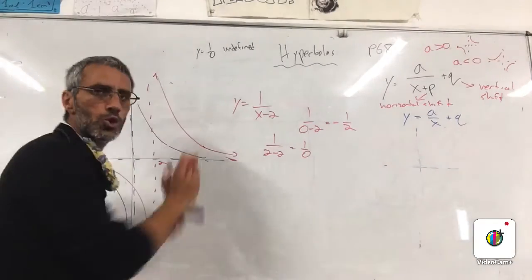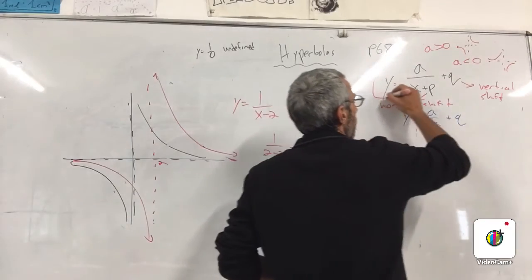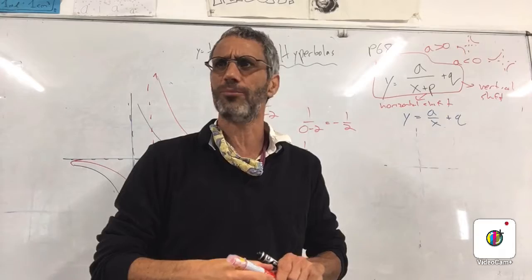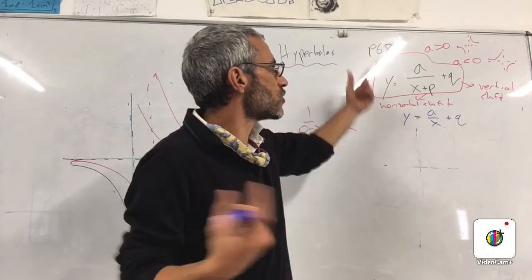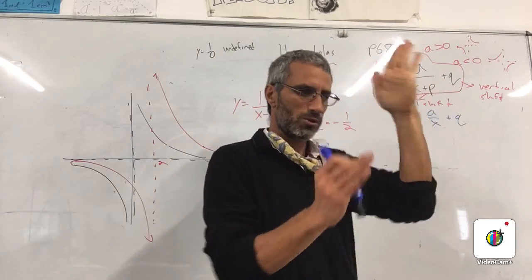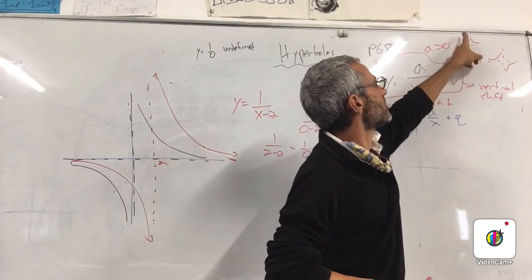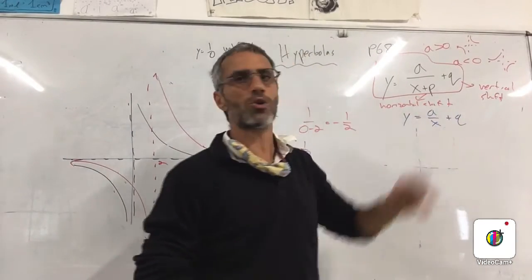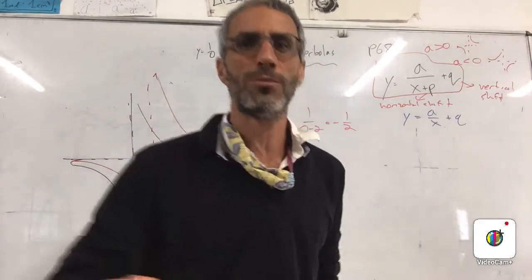It moved to the right. Generally speaking, this is what you need to remember. This is your formula. This is the one form. If I'm not mistaken, we only have one form for hyperbola. It's only the parabola that had a million forms. You just need to remember what these things are. A controls how steep it is, and whether it's this way or that way. Positive A, it's like that. Negative A, it's like that. This is the vertical shift, and this is horizontal shift. Let's pause here and let's solve one problem together.